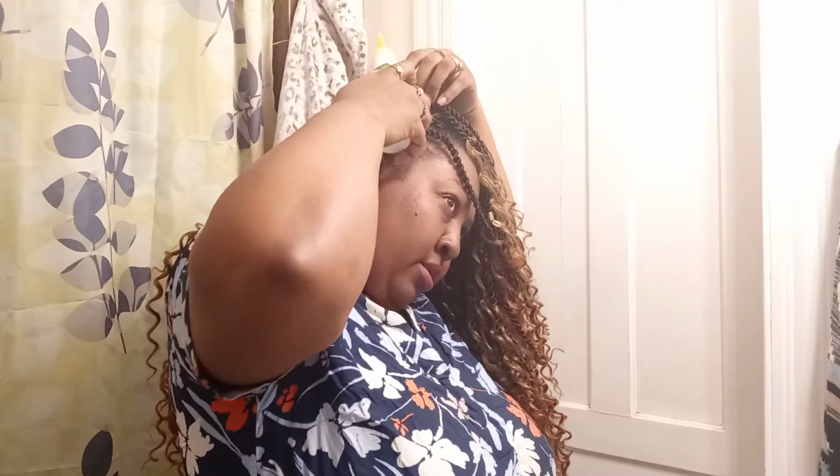So it's important to make sure that you breathe in between your parts at least, I'm going to say every other day, because your scalp gets dry in the winter. When it's a summer crochet, I don't grease it that often. But in the winter, I feel like my scalp is like a sponge. And it just absorbs all the oil that I put on it. So my scalp could never really get enough of the oil that I have.